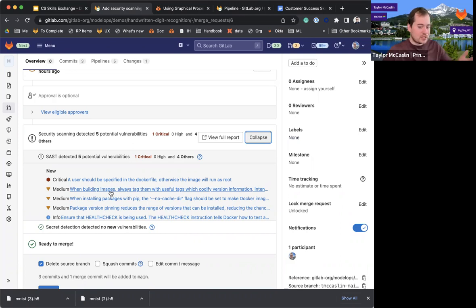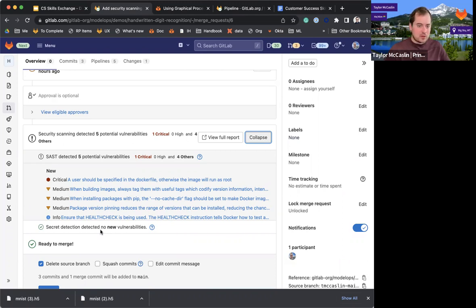I can check this for leaked secrets. We can scan the container for security vulnerabilities. So you can see how, just by doing some very basic things to start using the capabilities that we have within GitLab, we can get a lot more value and build much better machine learning models. So that's going to conclude my demo here.